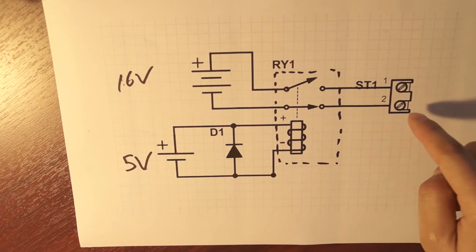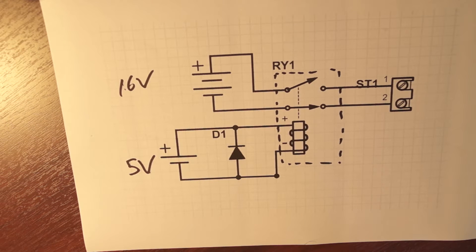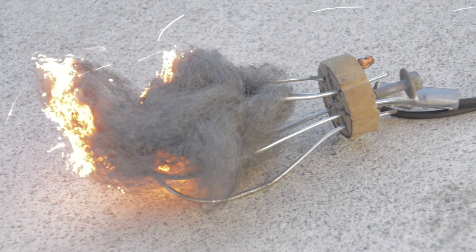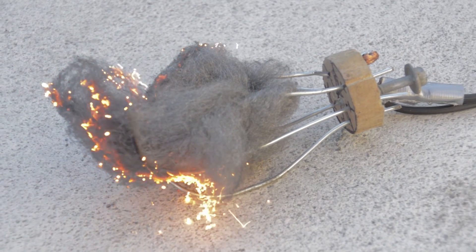It flows through the bulb and comes back around to the ground side of the battery. Now 5 volts may have been sufficient to ignite steel wool if the 5 volt source from my quadcopter was capable of supplying high current, but unfortunately it doesn't. But even if it did, I just wanted to see all 16 volts from my 4S battery dumped onto steel wool. I was expecting to see a mini explosion of sorts when I tested this, but unfortunately it doesn't do that.